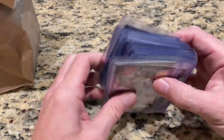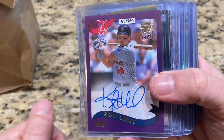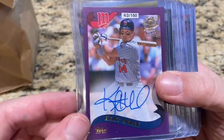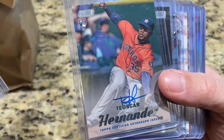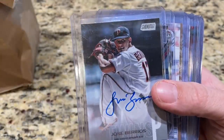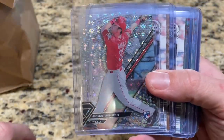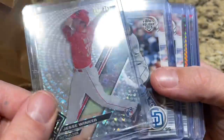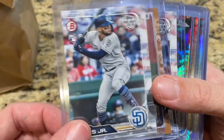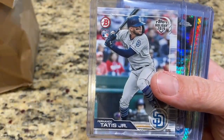We'll start out with this bag — these were $5 apiece from a $5 bin. I was looking for parallel cards, good rookies, and stuff like that. Ken Herbeck, numbered out of 150 autograph. Oscar Hernandez rookie auto for $5. Jose Barrios, the ace of the Blue Jays rotation for $5. Jesse Winker rookie card, numbered out of 250 from Topps Tech. Fernando Tatis Topps Holiday from 2019 Bowman — had to grab that one. And Isaac Paredes camo out of 25 — had to grab that one too. Two Fernando Tatis Topps Holiday cards.